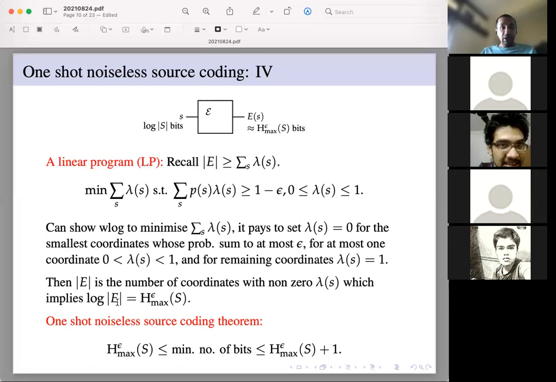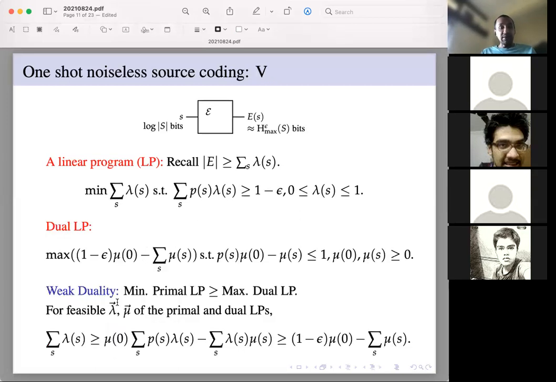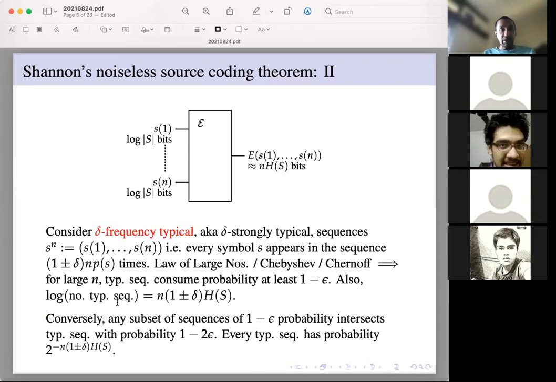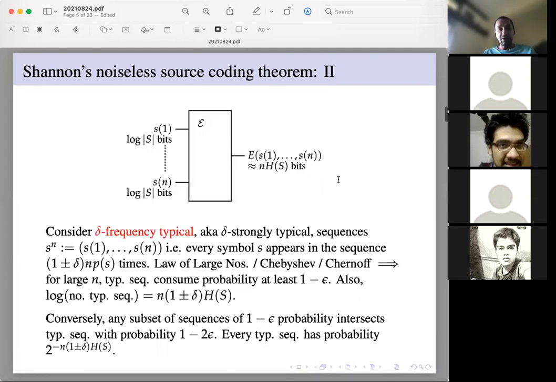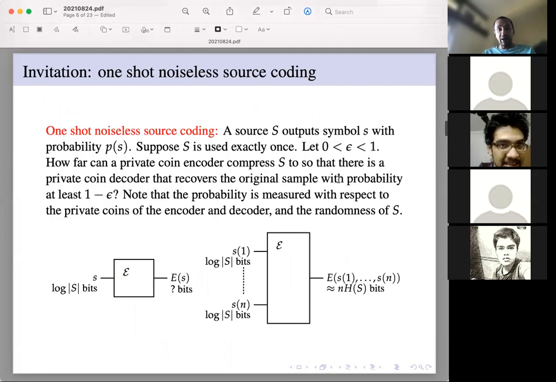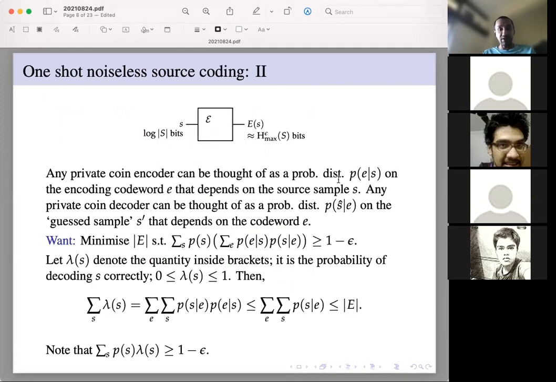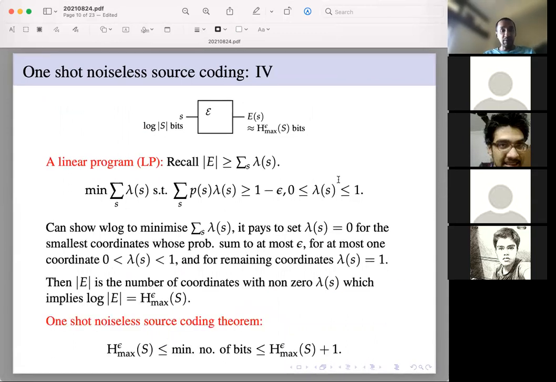Okay. So recall that this is much better than what Shannon proved, because in Shannon, the lower and upper bound was off by quite a large amount. I mean, the gap between them is n H of S times delta, which is much larger than 1. It's a multiplicative difference versus an additive one. Yeah, multiplicative in the number of channel uses, and there's an H of S and all. And here, amazingly, it's just 1. So this is what one-shot analysis done the right way buys you.